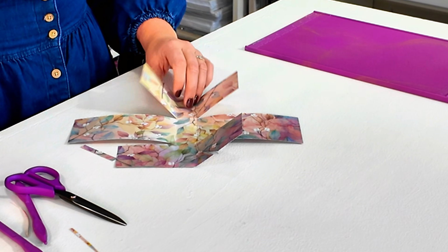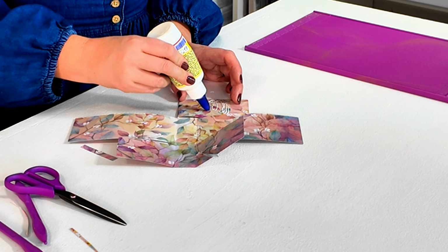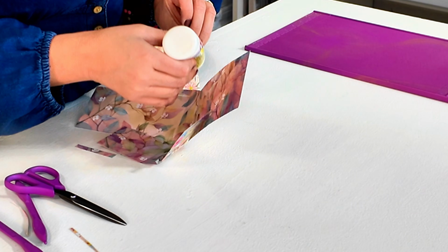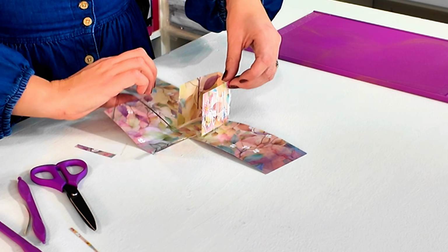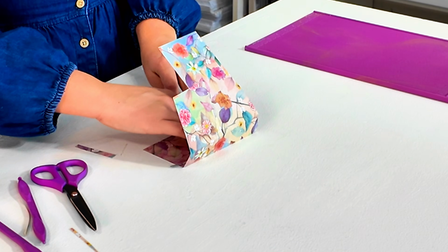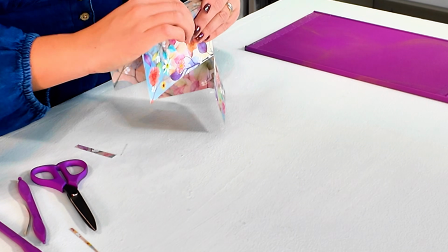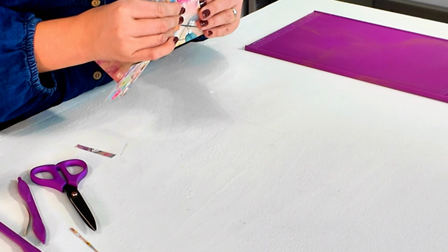So when we're sticking our box panel in place, tacky glue is probably the best glue because you've got a little bit of manoeuvrability time. So I can pop this, it's going to come into there. Do the same with this piece on this side. And you see that will come into place, but this is what I'm saying about the manoeuvrability. I'm going to manoeuvre that into place, but because it's tacky glue, the reason tacky glue got its name is it's tacky as soon as we stick it together, so it's going to hold really quickly so that you don't need to sit and hold it.